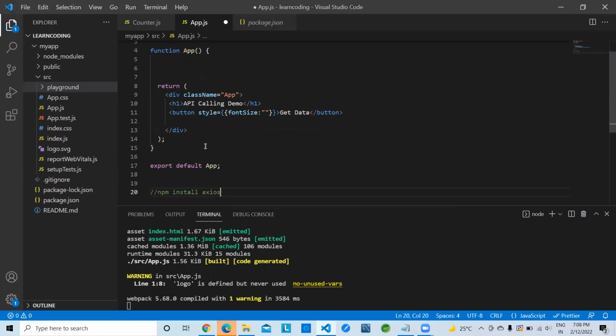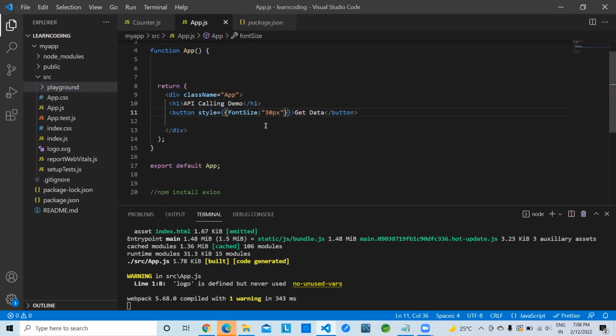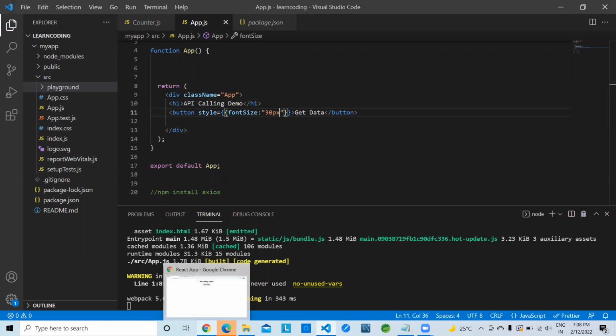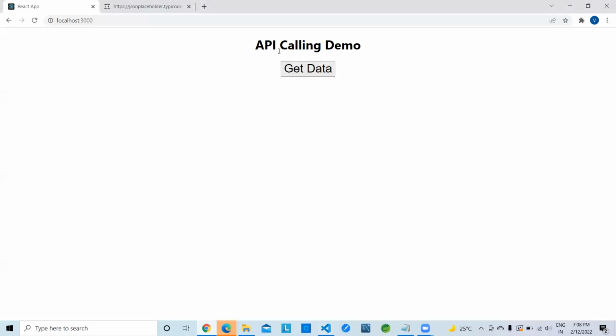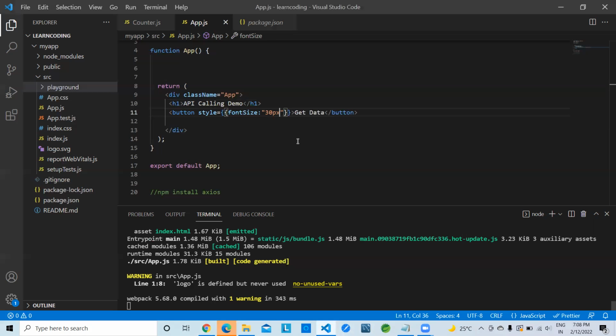I will type it as 30px. If I save it, I'm getting this button. So on this button click, I want that API to get called.